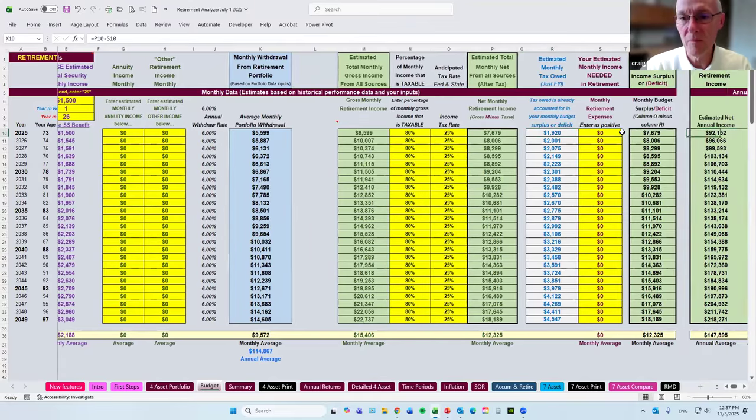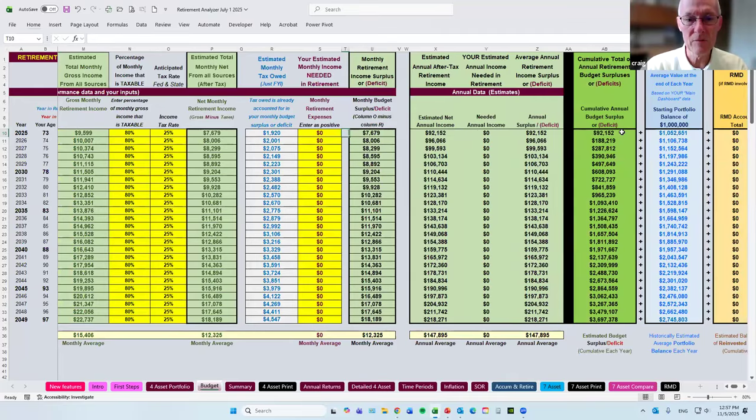Okay, here comes the kicker. This is the last piece of information. This is the last bright yellow cell. This is your monthly expenses. This is on you. You have to figure out what those are. Let me give you a suggestion. Let's just say it's going to be 80% of your income. I'm not recommending that. I'm just saying, let's just get a starting point. It's that income times 0.8. So you can do calculations. This is a spreadsheet.